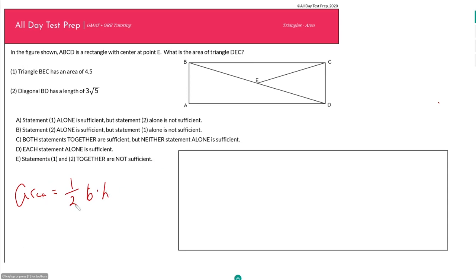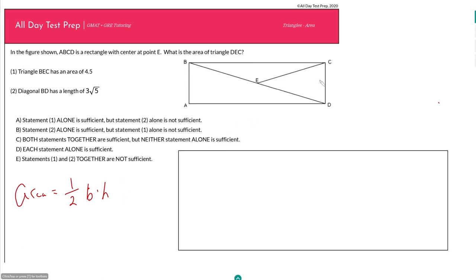you do not necessarily need both of those two things, because if you can somehow find that BH is equal to 10, well then, without knowing what your value for B is or what your value for H is, you can now find the area of your triangle. So you would just want to leave it like this. Or if you did rephrase it, if anything, you would just want to say, what is BH? Because technically, that is the minimum information needed to find 1/2 B times H. So with that in mind, let's take a look at this problem.